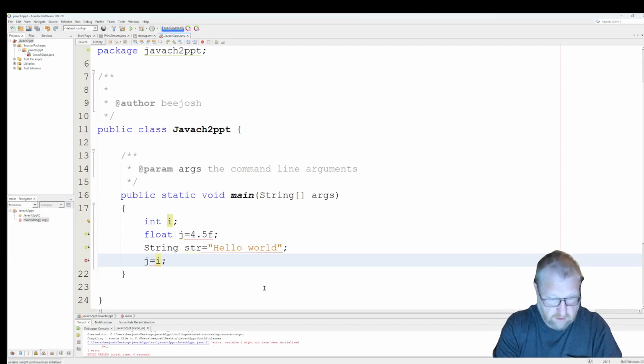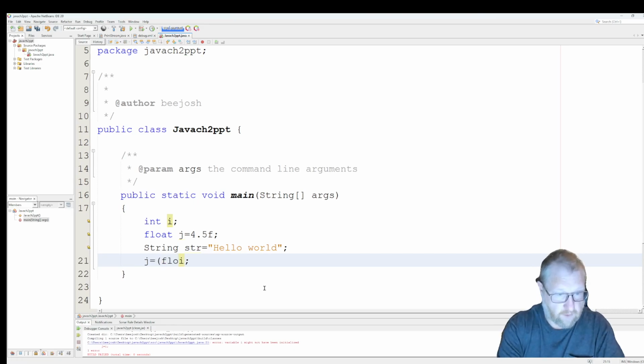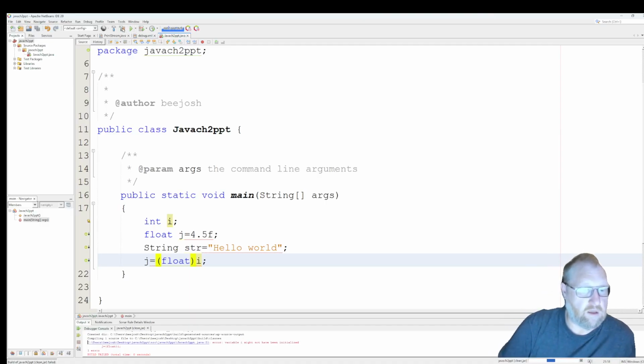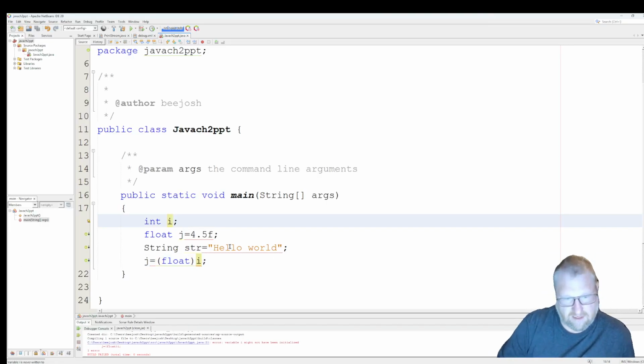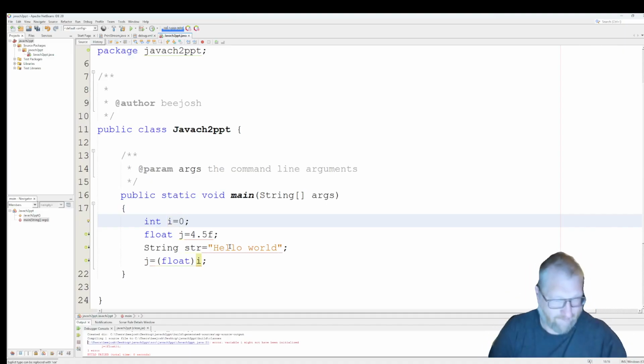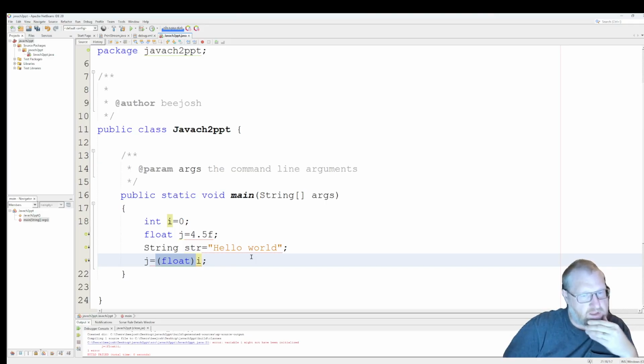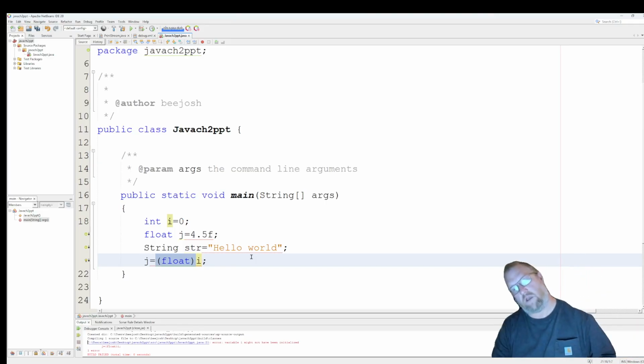So we will do this float and make an explicit conversion. And then let's rebuild it. Oh, it doesn't like it because it's not initialized. Okay, yeah, all right, fine. But that's the idea. Graduating with typecasting, either up or down the hierarchy chain.